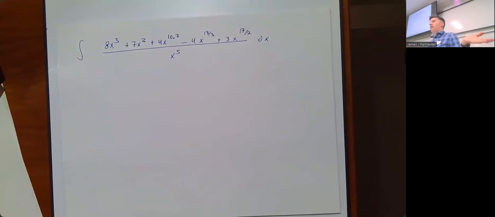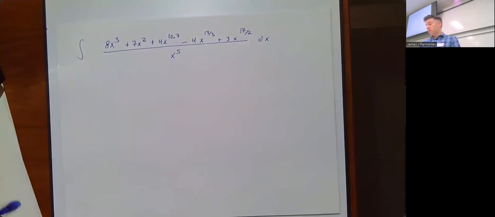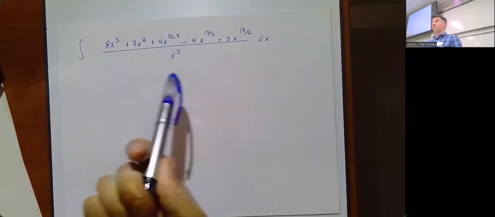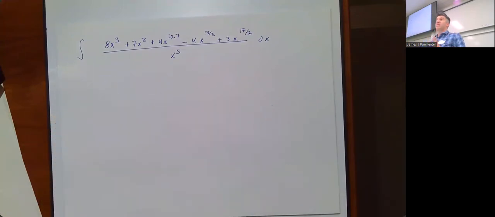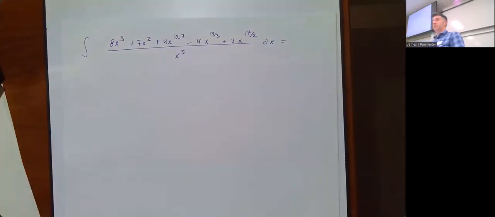So in this problem, before we can do anything else, we need to divide each thing by x to the 5th. So let's do that, which really just means each of these things that have x to a power, the power of x is going to decrease by 5. You could write a lot of exposition if you wanted to.